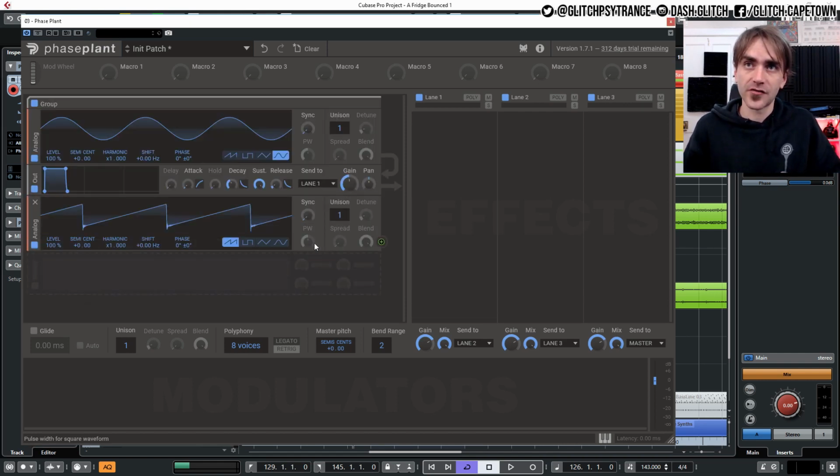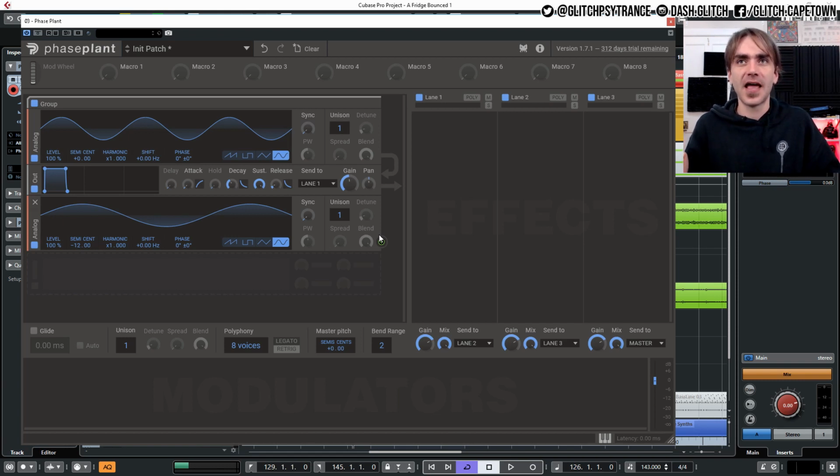So to keep things simple, I'm going to start off with two analog sine waves. What I'm going to do is set the one down by 1 octave, so that's minus 12 semitones. So in something like Serum, I believe, I may not be 100% correct in the way I'm explaining it, but I believe that a lot of the VSTs handle FM, frequency modulation, by actually using phase modulation. And so if we're wanting to get a more traditional sound that we've heard in other VSTs' FM, then we're probably going to want to use this phase modulation instead. That being said, you've still got these other FM modulators to choose from.